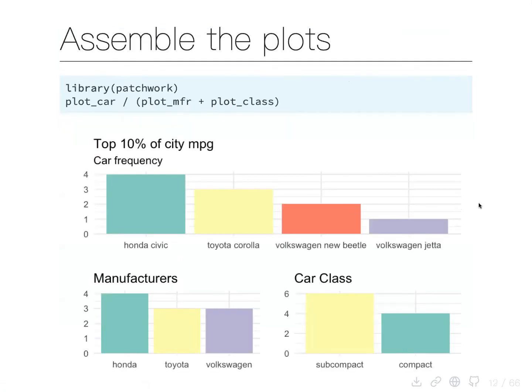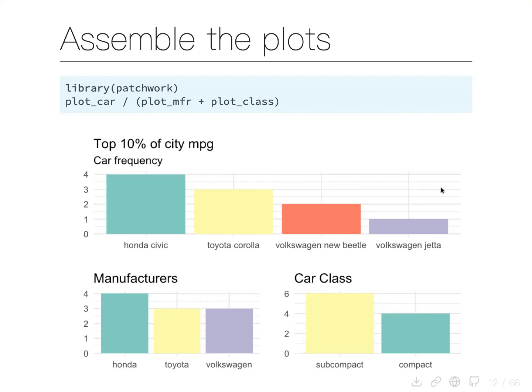So then I have each of these, and I want to assemble them into a single plot. You can imagine this would be something like a dashboard that we're going to share with somebody. So patchwork, I talked about it last time. To me, it's one of my favorite extensions for ggplot. It's such an easy way to assemble plots.